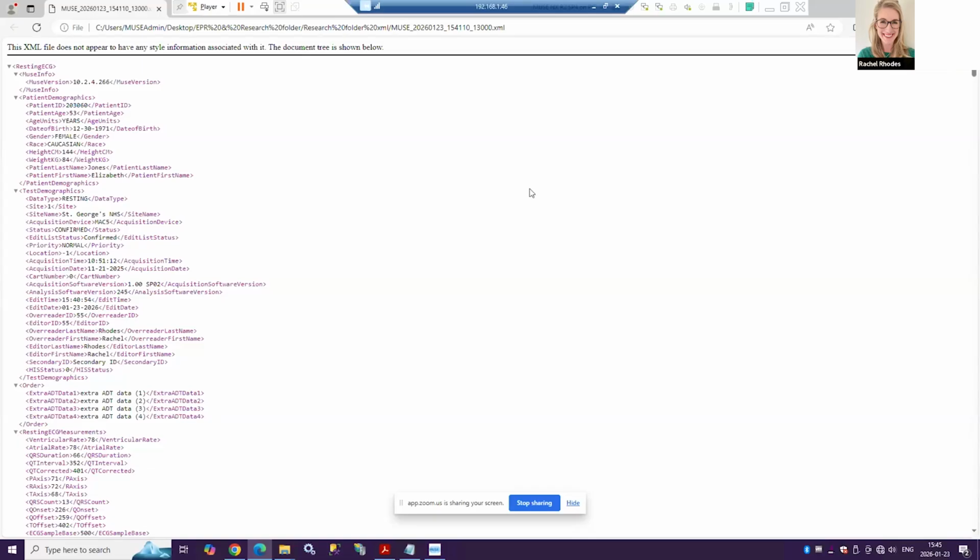What it does mean is that tracing back to find out who the patient is can be more challenging. So I'd say the majority of customers that I've worked with on this tend to export non-anonymized and then anonymized in their research data folder that they store on their hospital network or wherever they may store that, so that should they find something, they can trace back to who it is. Because when it's totally anonymized in MUSE, it's a bit harder to trace back and find out who the patient is.